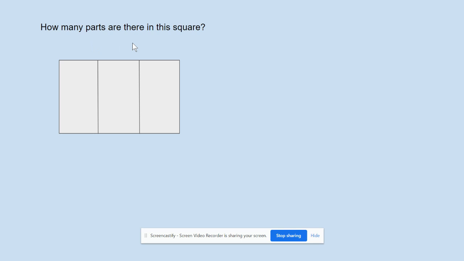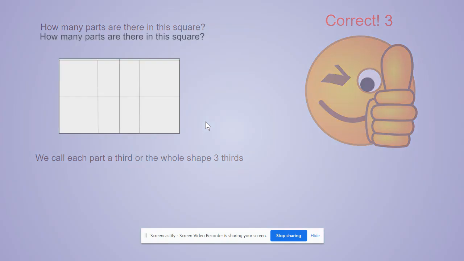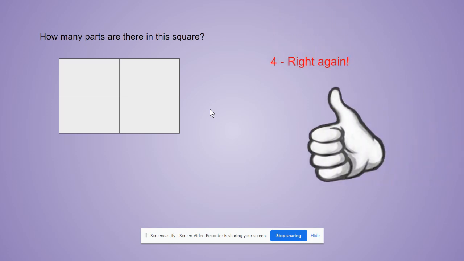And if we think about how many parts are in this square, we should be able to count out there's 3. We call those 3 thirds. There are 3 thirds that make up that whole. And if we keep on going, we make our shape a little differently, we cut it up a little differently, but still have an equal amount of space on each side. We see that in here, we count it out, we're going to end up having 4 equal parts. And we call those fourths. Okay, so we have 4 fourths that make the whole.